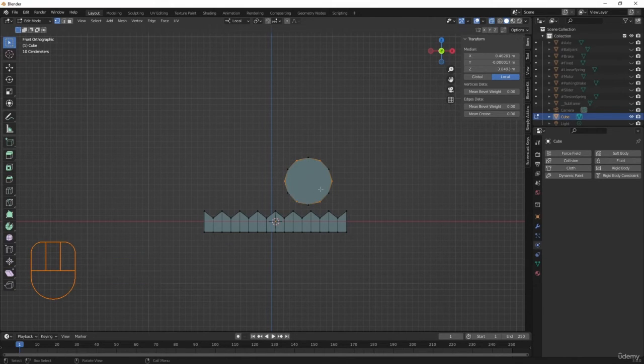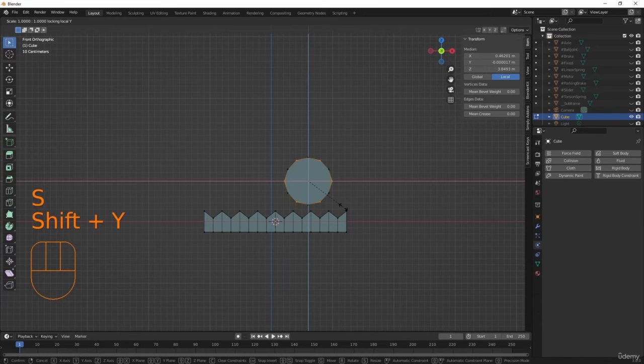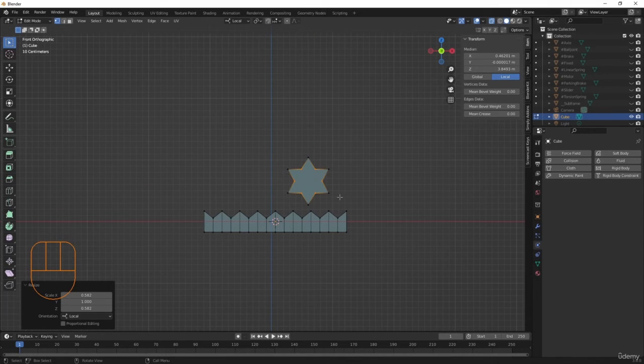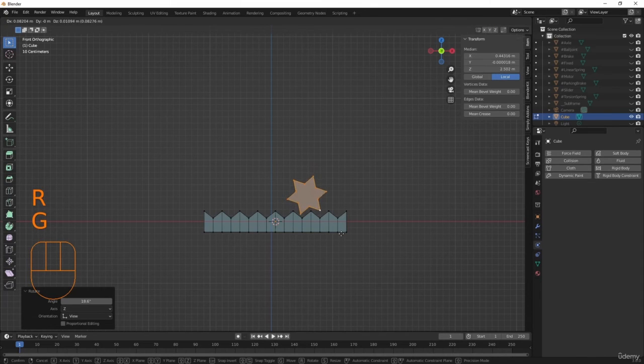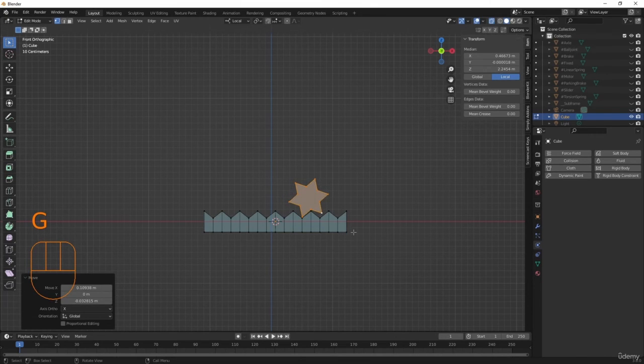And we're going to want to scale these vertices in every direction except for the Y direction. So I'm going to press S to scale it, and then Shift Y. And now it just scales it in the X and Z direction. So there we go. All right, there we go. All right, I'm going to scale this down globally a little bit more. Move it to about right there. Rotate it. And now I have my cylinder.